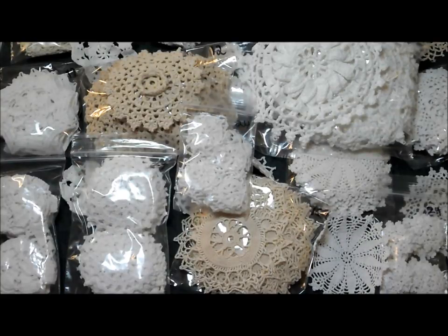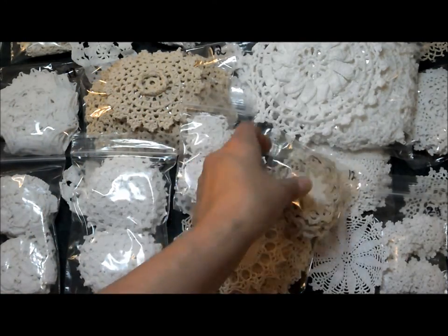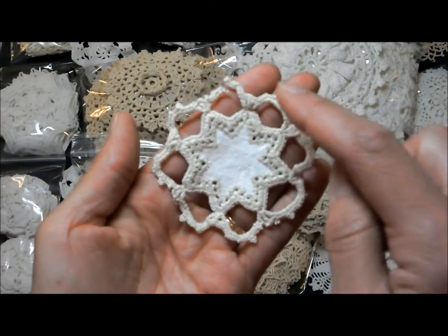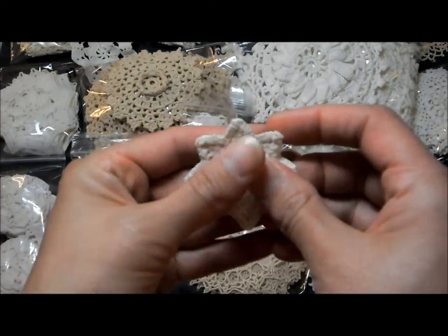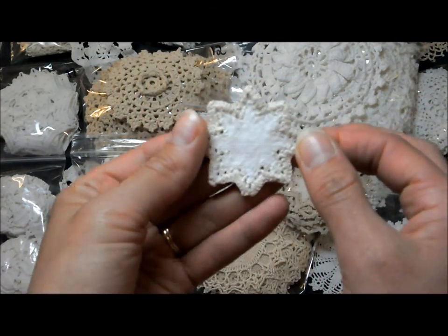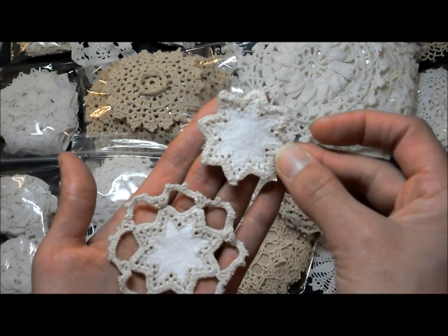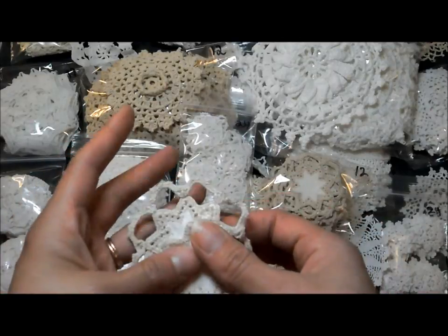Finally, the last one — which I have to tell you is my favorite. I don't have tons of these; it wasn't a really huge piece, and I have to admit I kept a lot for myself because I liked it so much. This is crocheted but the center is like a cotton, a linen, a muslin — some kind of cotton center. So we have this little star and then the crochet around the edge of the star and on the outside. The way I really want it is like this — so you have that little star, which is perfect for stamping a sentiment or a small image in the middle. I just think that is so sweet. When I bought it I was going to cut them all like that but my husband said leave them whole in case people want it that way. So when you get them they will be whole, but it's very easy to just snip off the edges and have this beautiful star. It comes in a set of 12 — I love it so much, it's my favorite thing.